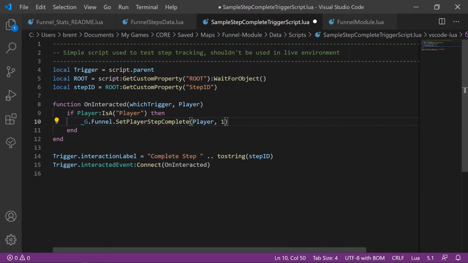And one thing to note here is this works on both client and server. Now, if you are on the client, the API is set up to automatically do a server broadcast, so you will want to be careful on how many things you're tracking or how quickly they will be tracked on the actual client.